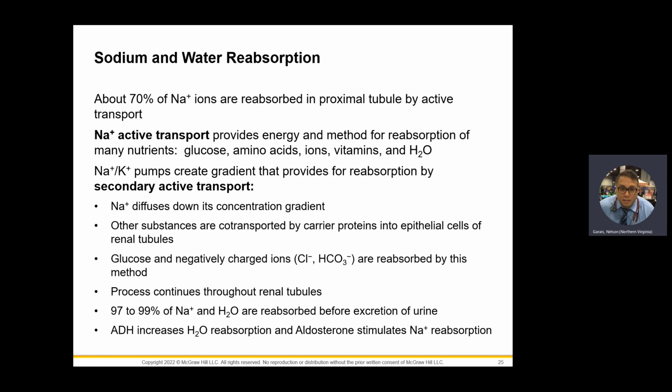Your blood pressure is already putting pressure through so that it goes in. But reabsorption and secretion are active processes. So they require things like sodium active transport, or the sodium potassium ATPase pump. So that's secondary. But all I'll ask regarding active transport is two things: it requires energy, and it's pumping or moving against the gradient.